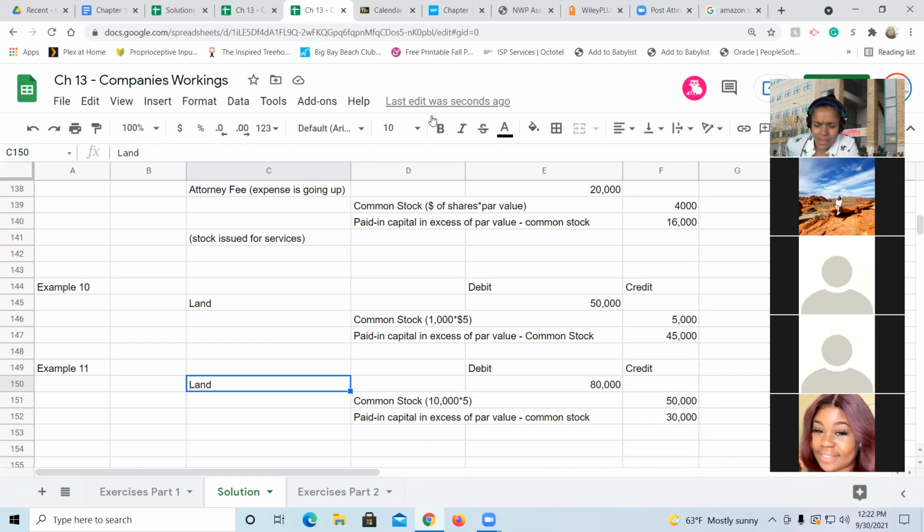Like going on Zillow, for instance, and looking at an apartment and it says 250,000 or whatever, that may or may not be the value of the apartment. It's only when an appraisal gets made that you actually see what it's worth. So if I was getting Amazon stock in exchange for that apartment, I would go with the price of the stock because I can literally go onto the internet and see the price immediately. It's also easier to determine the price of the stock than it is to get a bank to come out and do an appraisal of the building. Got it.